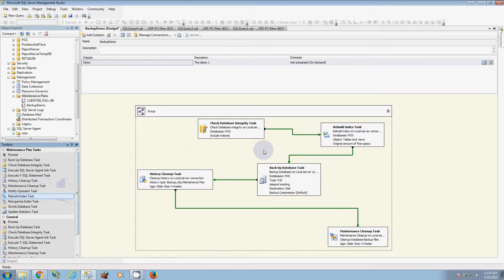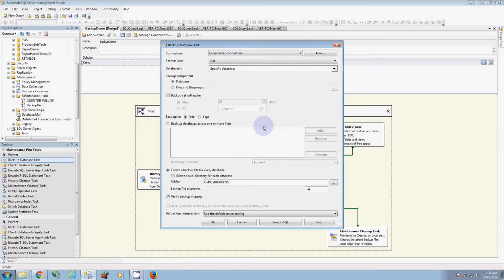For example, if you want to create a backup, you grab the backup component like this, and then you drop it into your window. In my case, I'm not going to do anything with it because I already have it. Then you double click it, like I do on mine, and select the backup type you want, whether it's a full backup, differential backup, or transaction log backup.